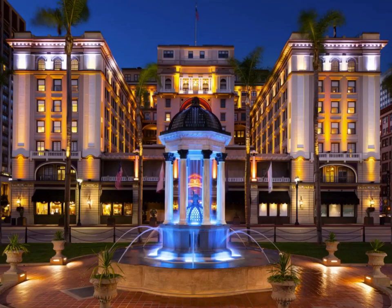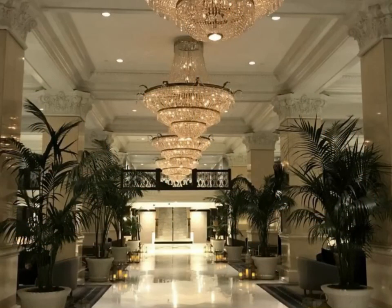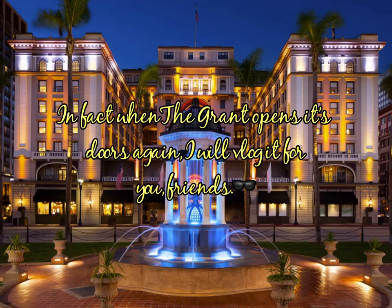Now, that building that we're looking at across the street is the Grant Hotel, the beautiful, glamorous Grant Hotel. It was built in 1910, and it has one of the most beautiful lobbies that I have seen anywhere. It has gigantic, gorgeous chandeliers that shine like diamonds. In fact, this photograph really doesn't do them justice, and this photograph is very beautiful. People of notoriety stay here, and always have, from movie stars to presidents of the United States. Once the pandemic is over, it's worth staying here. It's beautiful. You'll be glad you did.